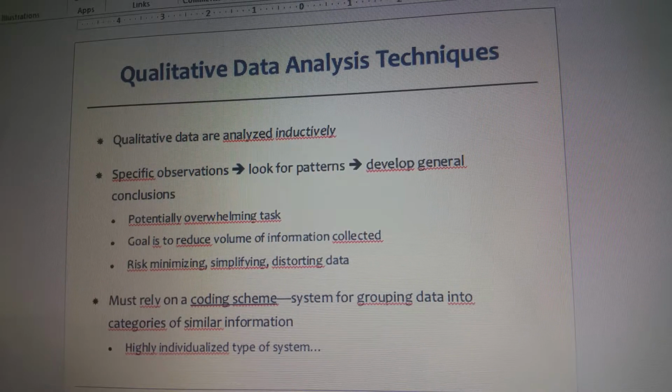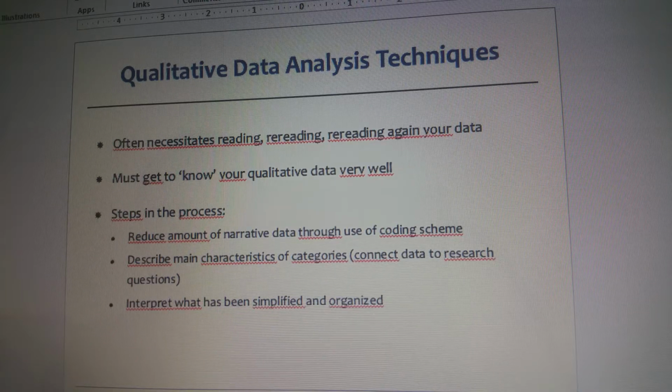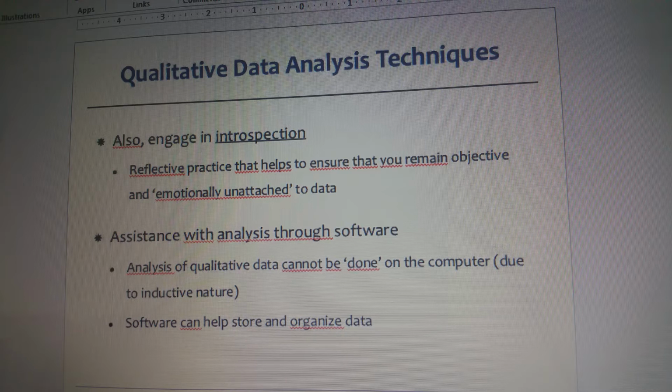So the analysis here with qualitative research techniques is subjective. It depends on your own understanding of the responses, whether it is written text or interviews you are listening to, recordings. And it is a lot of reading, a lot of analyzing when it comes to qualitative data, and sometimes it is good that you read the information you got, leave it for 1 or 2 days, a week, and then go back to the data and read it again, so you will come up with different information or different interpretation.